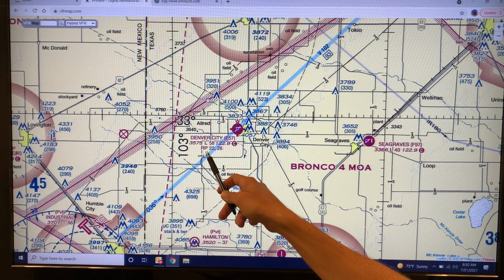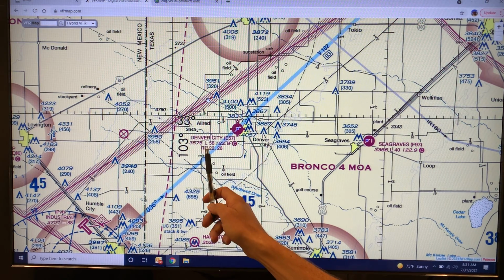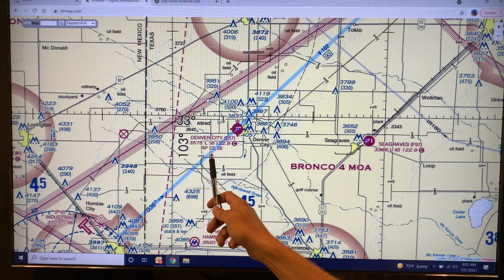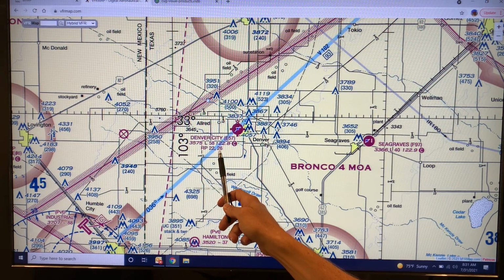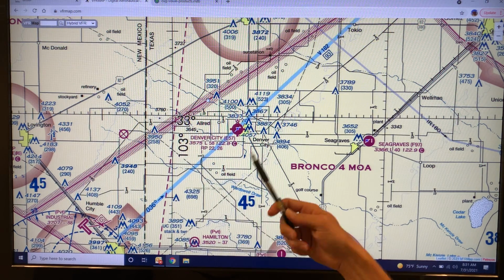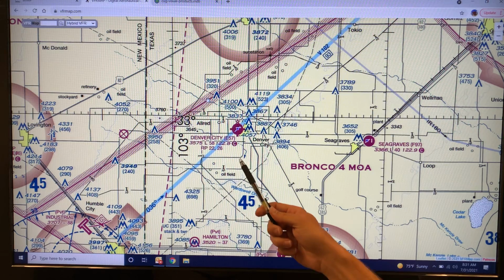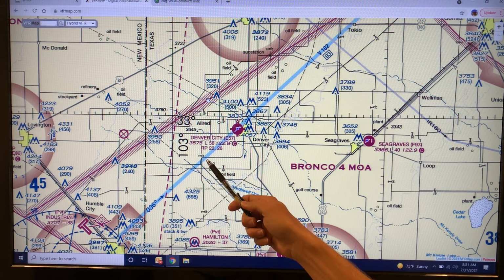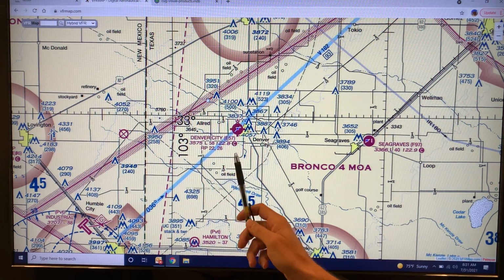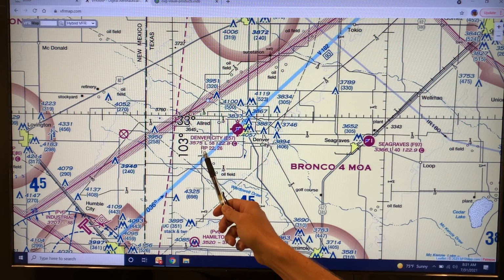All right, it has something else. RP 22 and 26. So it tells you that runways 22 and 26 fly a right-hand pattern. So standard pattern at all airports is left-hand. At an uncontrolled airport, left-hand pattern is standard unless it specifies otherwise. I'm not actually sure that they always specify this on the chart, but this one does.